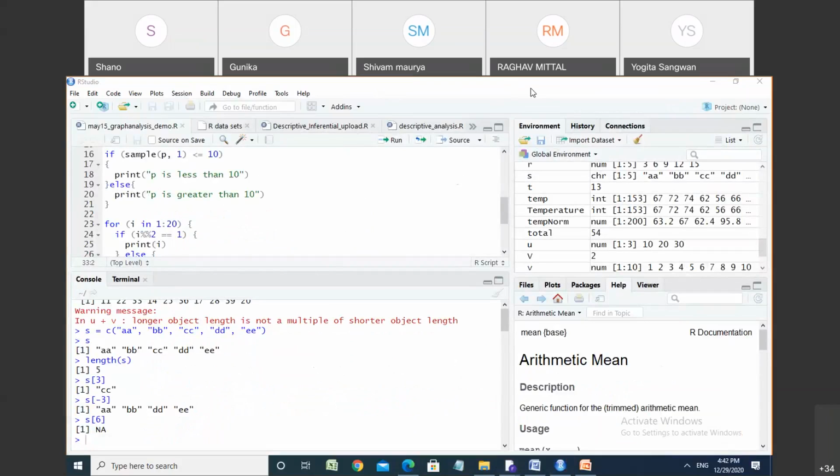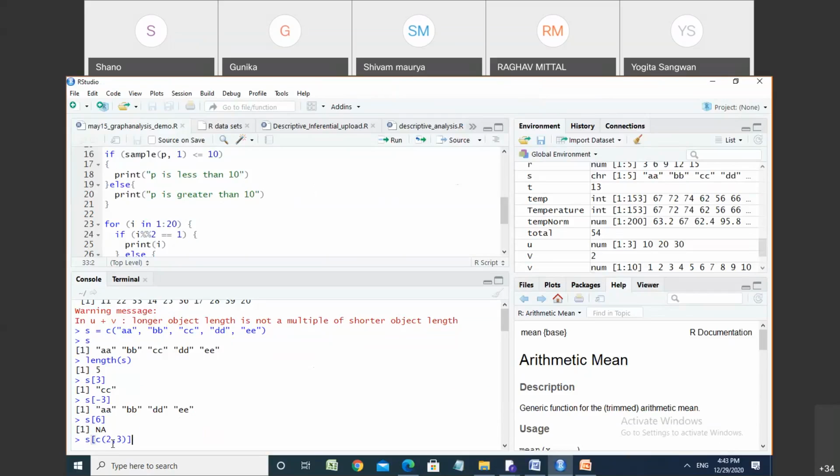Can you tell me what command you will pass? S[c(2, 3)]. I have just shown you the syntax. First of all, put the name of this vector and then use the syntax which we normally use for creating a vector. So here you need to put 2, 3.